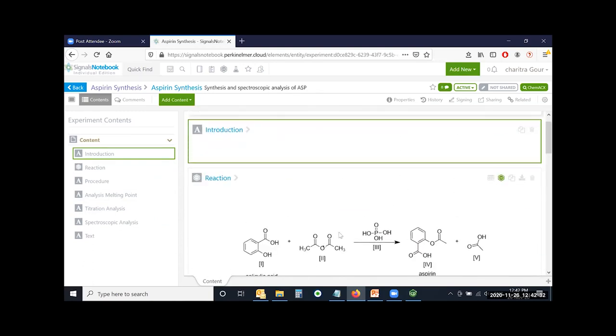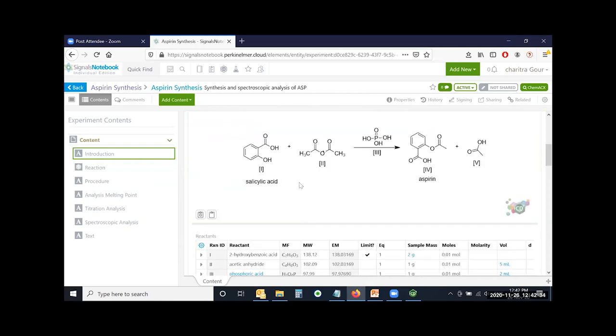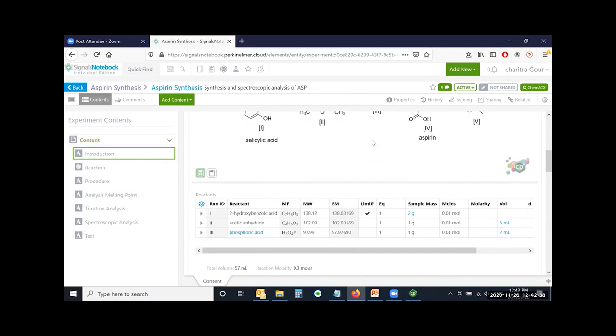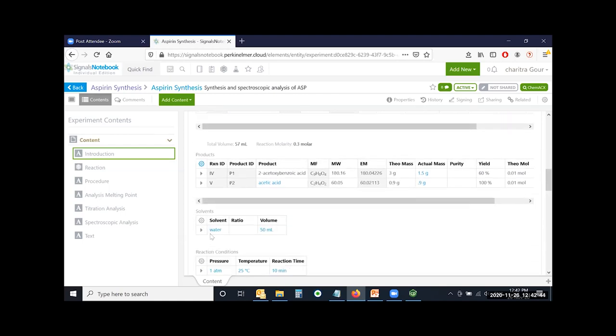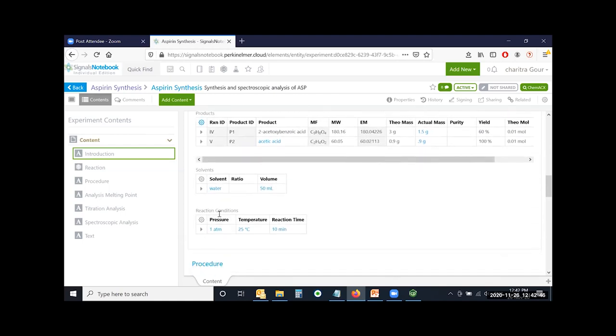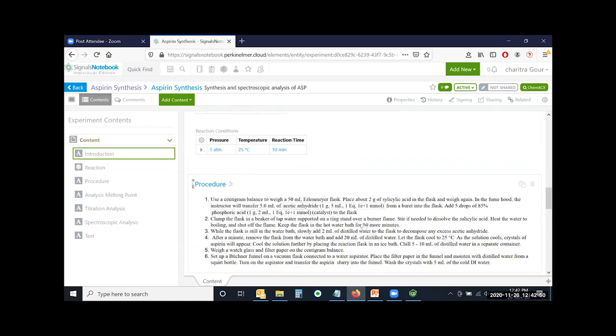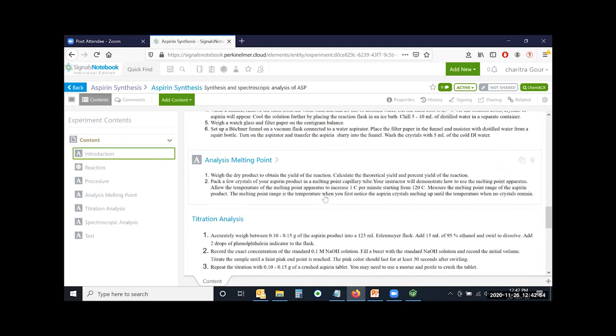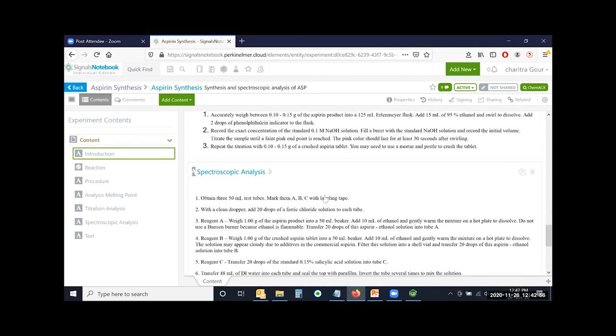The ChemDraw is already embedded in the Signals notebook, right? Whatever structure we have drawn, the reactant, the product information, the solvent information, reaction conditions, all these can be typed or also dragged and dropped, right?